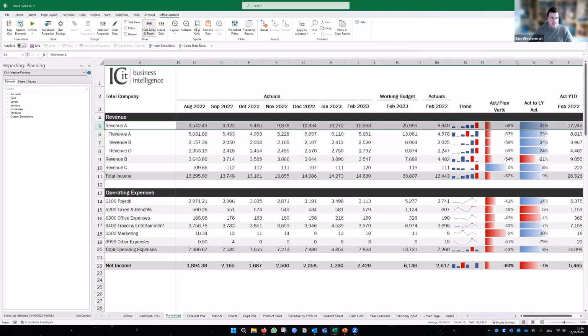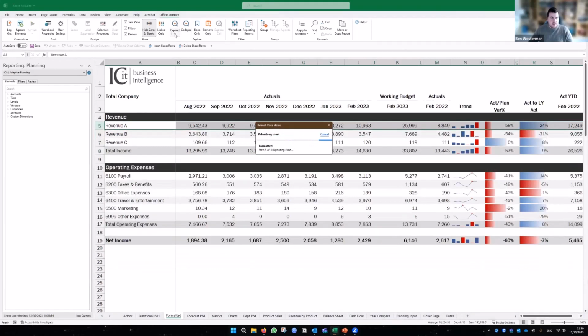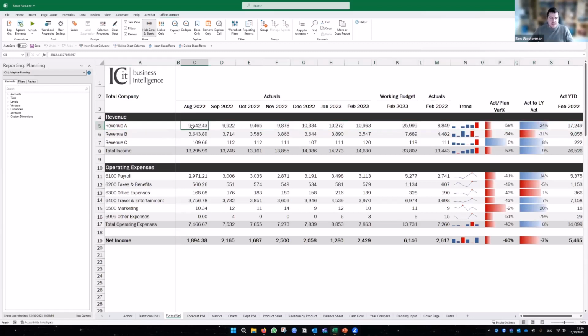If I just collapse that down a second, I could go into modify expansion while I've got that row selected. If I had a dimension on there, it would show me a little pop-up box asking what do you want to do first: dimensions, then accounts, or how do you want to do it? So there's an option in there to expand and manipulate the data a little bit within Office Connect as well.